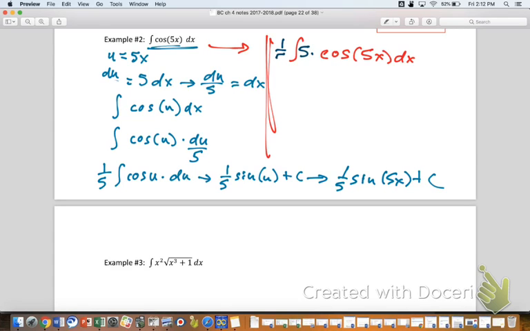Yeah. So if I multiply the outside by 1/5, let's think about what we just did. I multiplied the inside by 5 and the outside by 1/5. I multiplied the whole thing by a really strategic 1. So I haven't changed the value. I've simply changed the form.